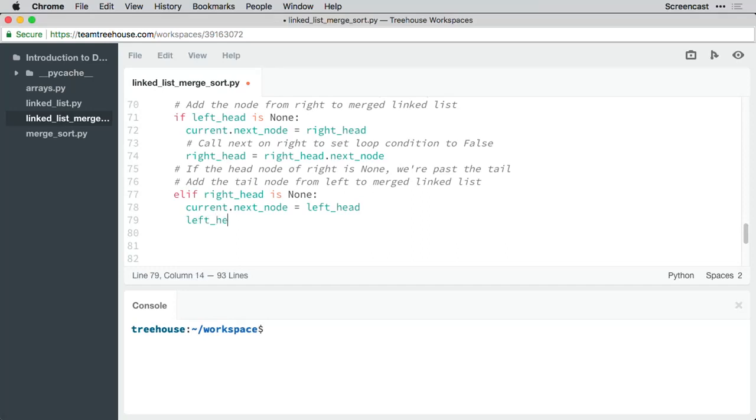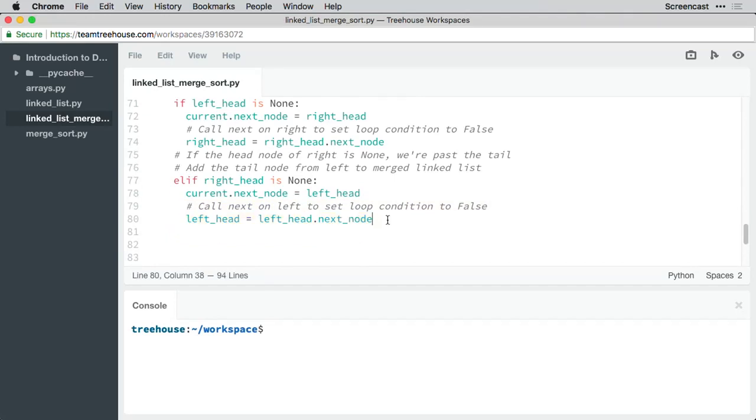So we'll say left head equal left head dot next node. And we'll add that comment here as well. So we'll say call next on left to set loop condition to false. Because here, right head is none, and now we make left head none.